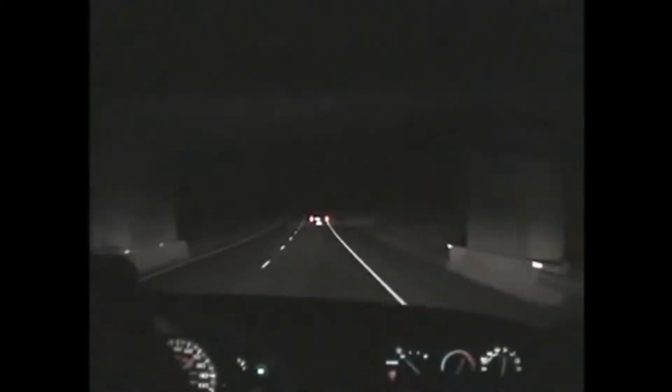You can only see as far ahead as your headlights shine. That makes it harder to see pedestrians, cyclists, animals, obstacles in the road. So go slowly enough so that you can stop within the distance lighted by your headlights. If it's safe, use your high beams, especially on open highways. But always know when to change to low beams. If you approach another car from behind, or if you meet an oncoming car, then switch to low beams. High beams blind other drivers and increase the likelihood of a crash.